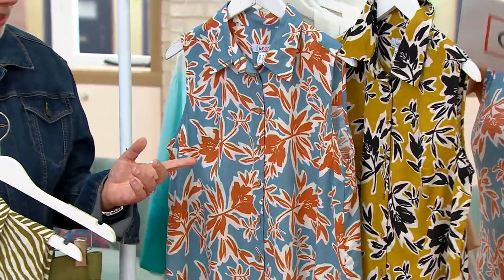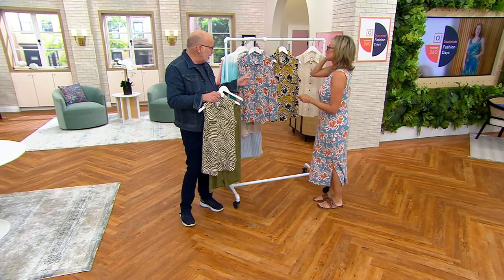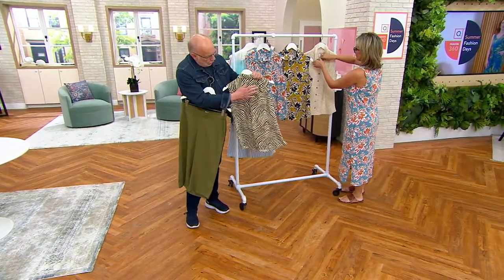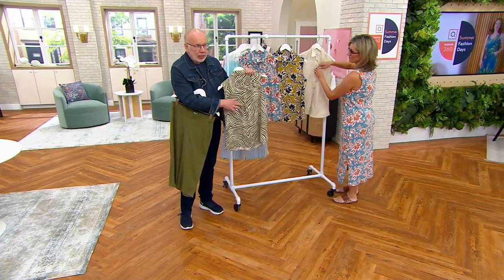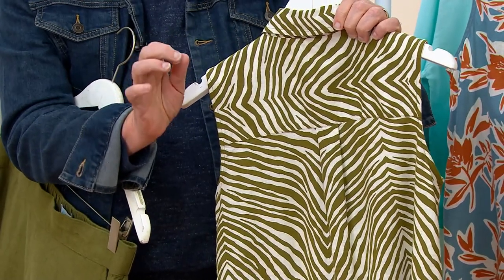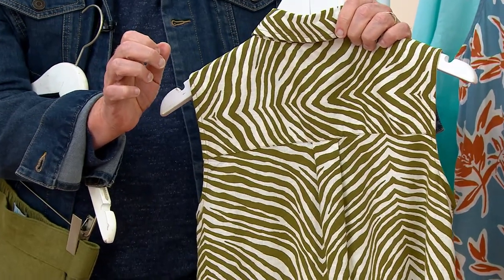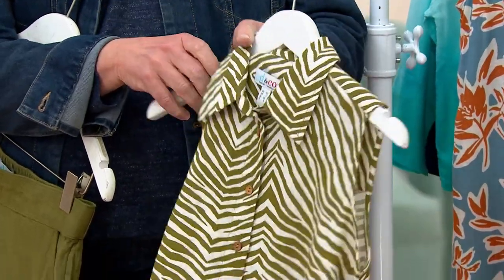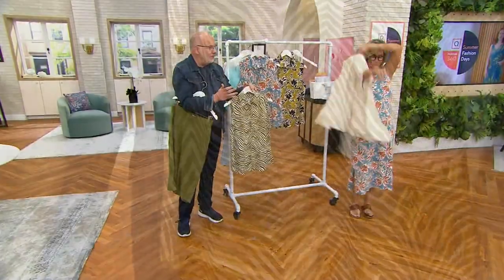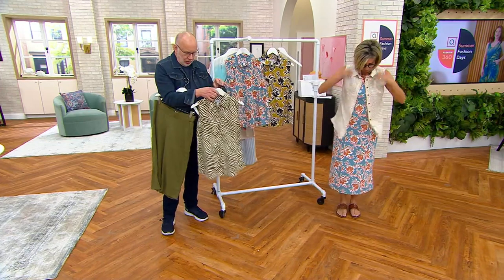This is linen and viscose again, and it's woven — not a knit. It's the same fabric as the pant. Easy button front shirt, perfect armhole. You do get that yoke in the back with a little box pleat because we do all of the details for you. This would be cute not only on its own, but think about it as a little vest — with a white t-shirt underneath, unbuttoned, worn as a vest.